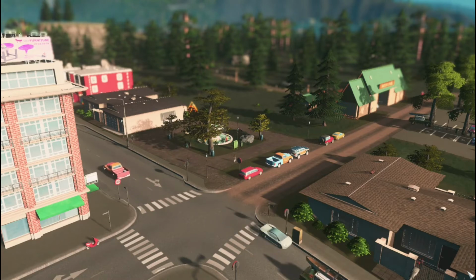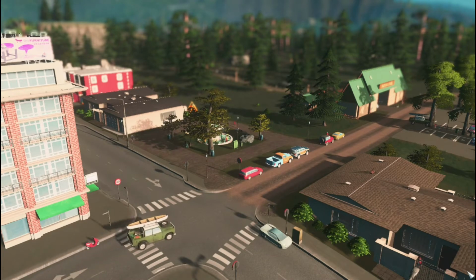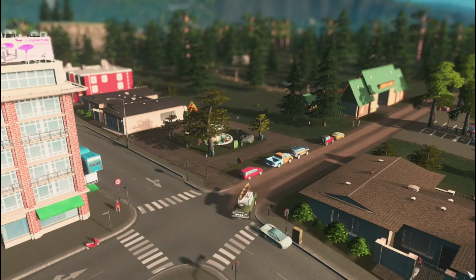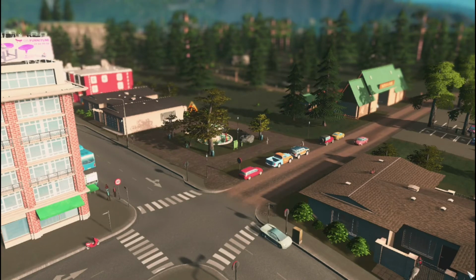Now, our city is growing quite nicely. I'm really enjoying this city. So far it's not laggy, but we didn't expect any lag. We haven't even hit 6,000 cims or citizens. So let me just quickly see this vehicle with a canoe on top. Okay, that's actually quite cool. But yeah, let's get out of this view.